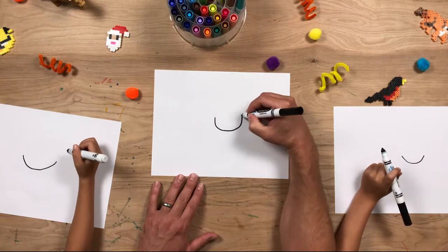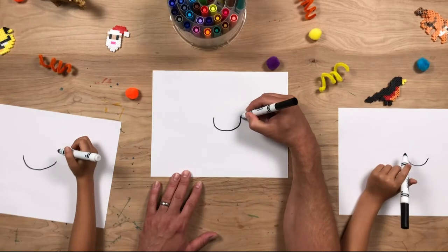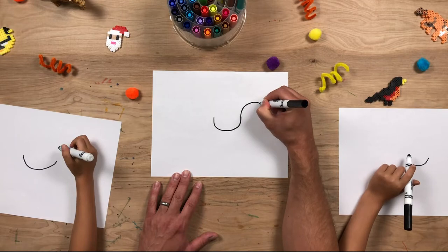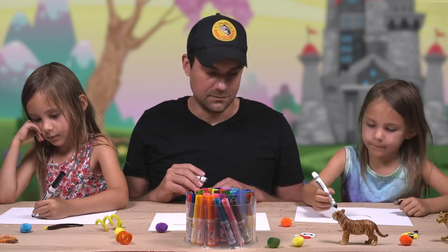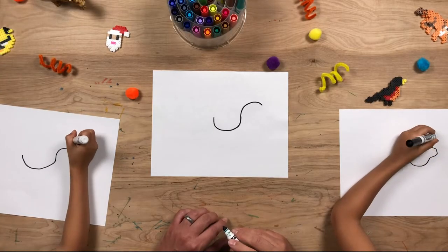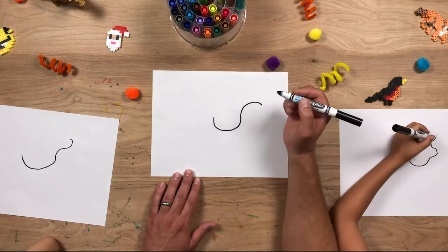But next we're gonna make his tail, and we can even make his tail curl in or out. I'm gonna make mine curl out by making another U, like that. See that? Try adding that in there. And you can make your tail. That's your tail, so it can be as curly as you want it. Great job. I like the way yours curls up at the end there.